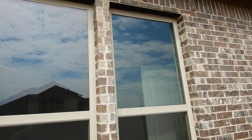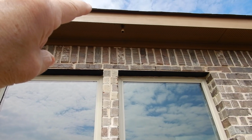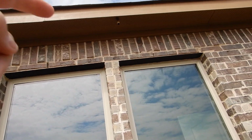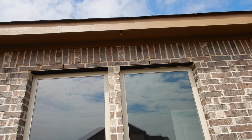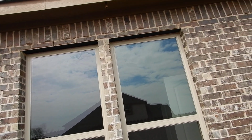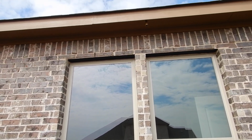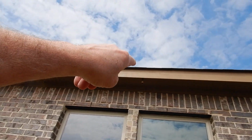Moving along, another control joint. These lintels are painted. This pipe right here is for your air conditioning system. It's your evaporator coil secondary or emergency drain line pipe. It's supposed to discharge in an obvious location so that if somebody's walking by the window, they can see the water coming out. When you see water coming out of that, that's the secondary. That means the primary, you're on your donut tire. It means that the primary drain is clogged. It means that you have a problem with your air conditioning system and you need to call a technician out. Because the primary drain got clogged, this drain will get clogged.